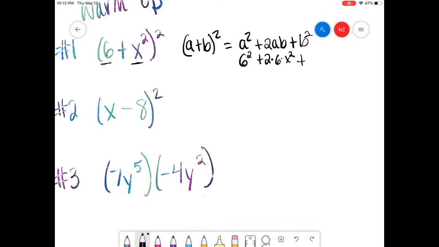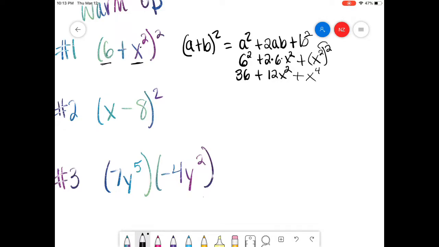That means that 6 squared goes here, plus 2 times 6 times x squared, plus b squared. Now take a look at b. b is x squared, then it's raised to another power 2. So you have to remember power to a power. You multiply the exponent, so I want to put this in parentheses, just to be careful, a little 2 on the outside. When I simplify, 6 squared is 36, plus 2 times 6 is 12, and then bring with it the x squared. Here, 2 times 2 is 4, so this would be x to the power of 4.